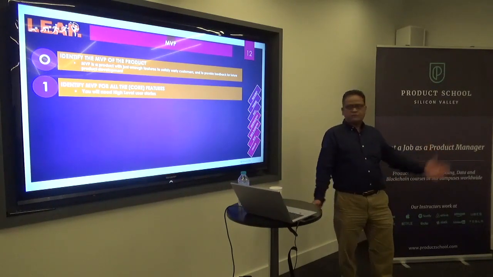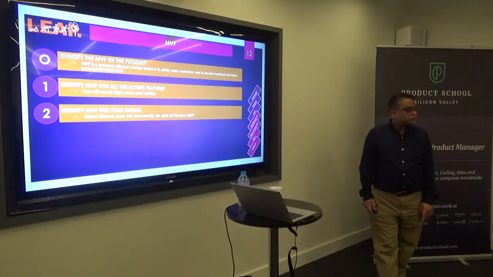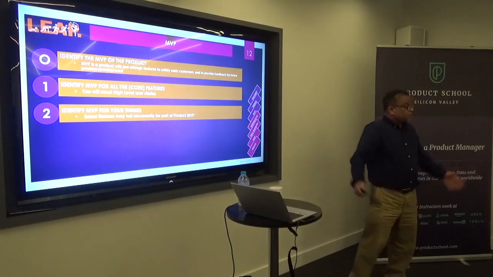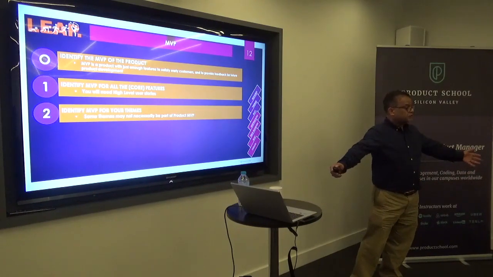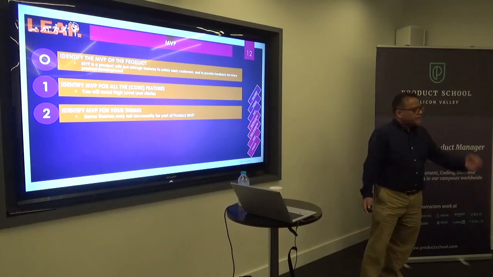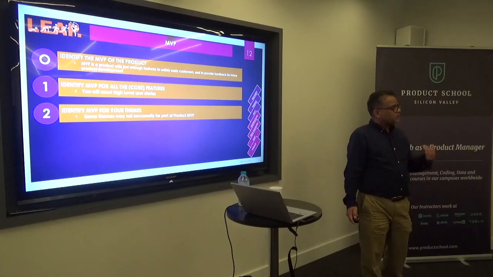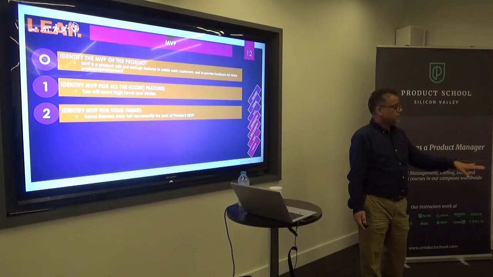That's minimum. Then identify MVP for all your themes. It's quite possible that you have a theme, you've got a big design, in case of user subscription as a theme. The minimum of that could be that I should be able to give you my email ID and subscribe to the newsfeed. That's the minimum. Right?